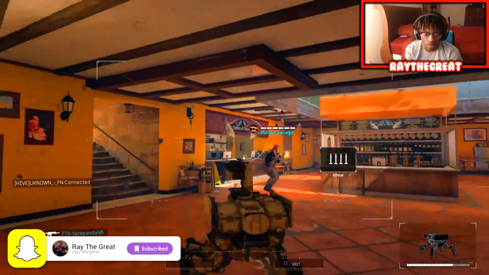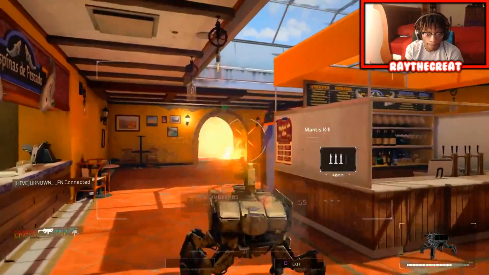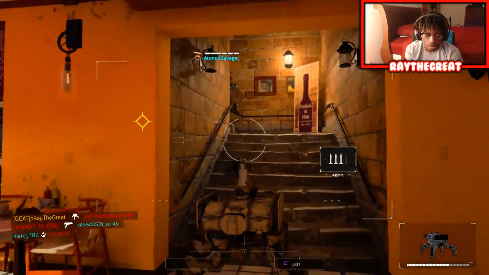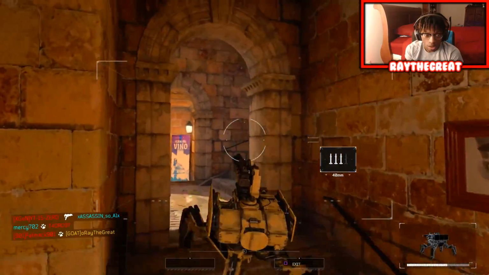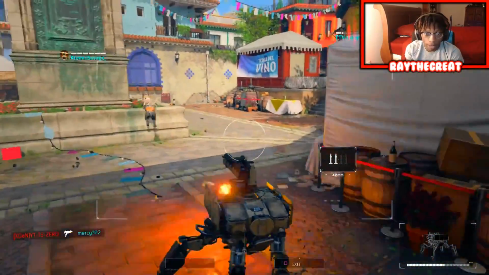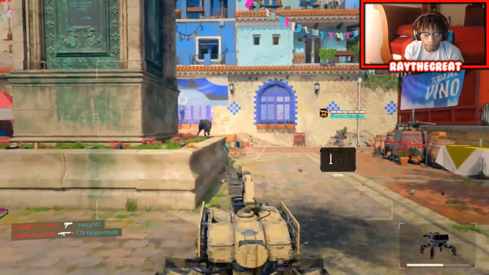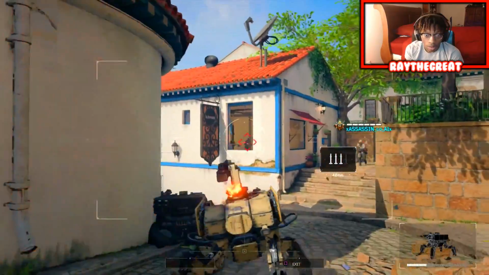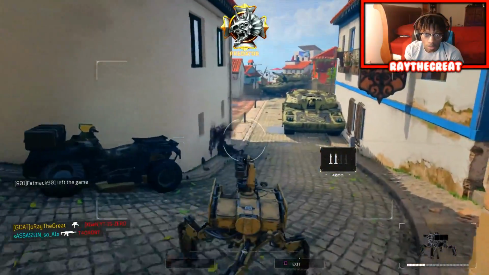I'm stupid. Oh, nope. He just shot somebody. I got a teammate. Oh, a dog just killed me. Kill it. Come here. You want to kill me, right? My turn. Come on. Stupid dog. Oh, he got him. There we go.